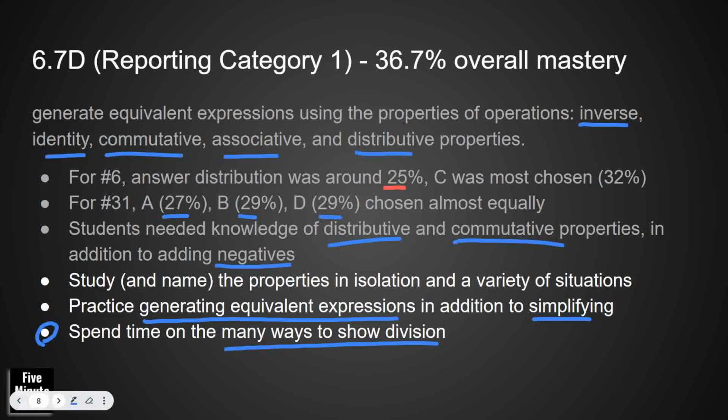And then we really need to spend as many ways as we can to show division. Right? We can show division by multiplying by a fraction. We can show division by long division by using the division symbol. We can also use division like 9 divided by 3 by just making it a fraction like this. Right? There's all kinds of ways to show division, and they need to know. We do that with multiplication. They understand that if it's 3a, it's 3 times a. They understand that if it's 3 parentheses 9, that means multiplication, but we might not spend as much time on all the different ways to show division.